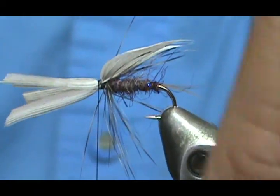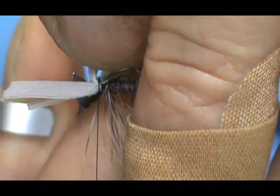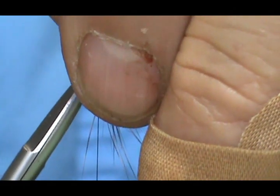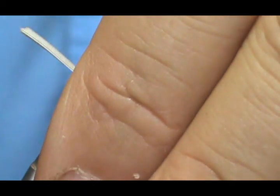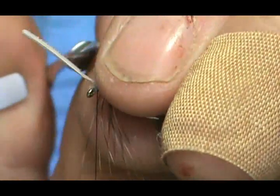Now I'm going to trim off that excess. Get them nice and close. It may take several cuts here. And then we're going to wrap that head.